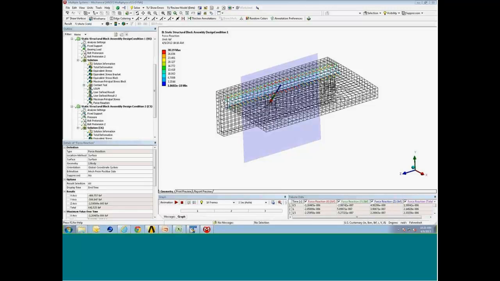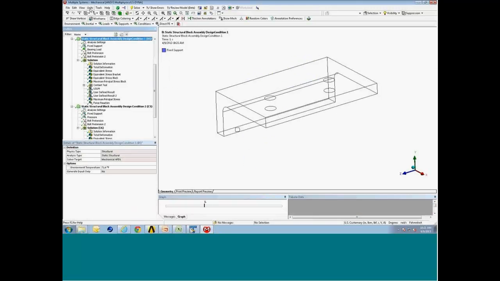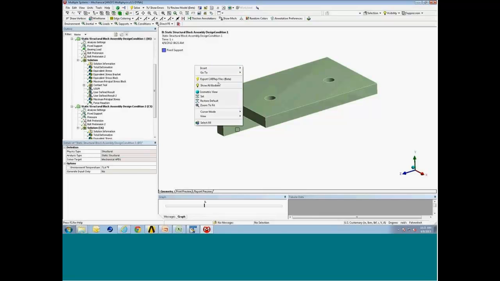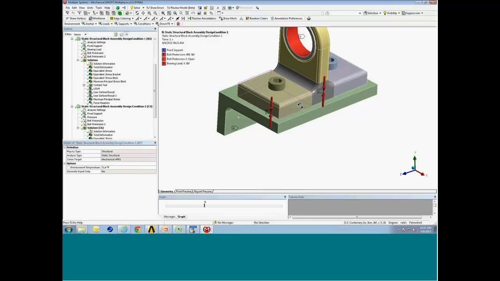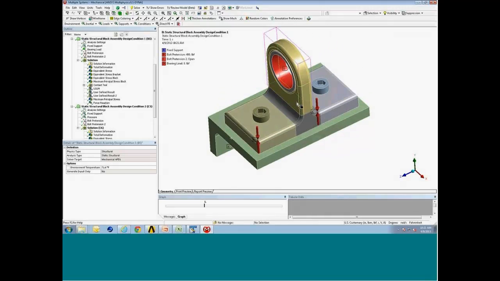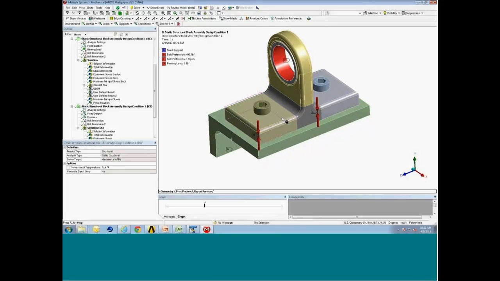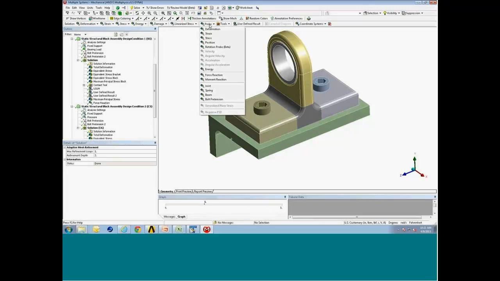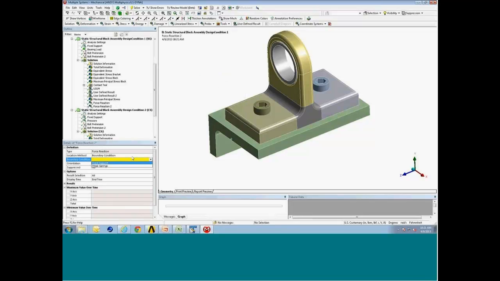Okay, the next thing I'd like to describe is continuing along the lines of force and reaction probes. Let me switch back to our model here and show all of our bodies. Sometimes when we're working with complex parts and we have bolt pretension and contact set up, we want to understand the loading throughout the model. We want to look at the load transfer through the parts. The next thing I want to describe in solution probes is, again, the force reaction probe. We showed you scoping force reaction to boundary conditions and surfaces.